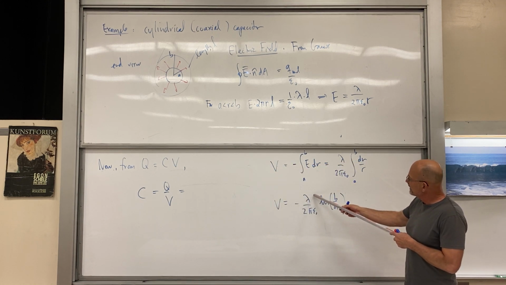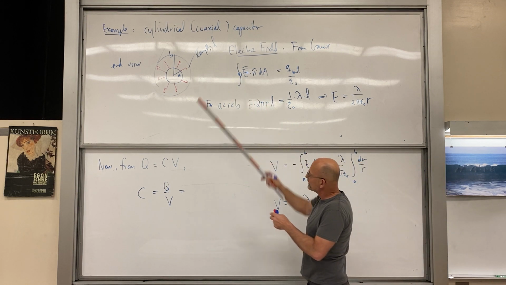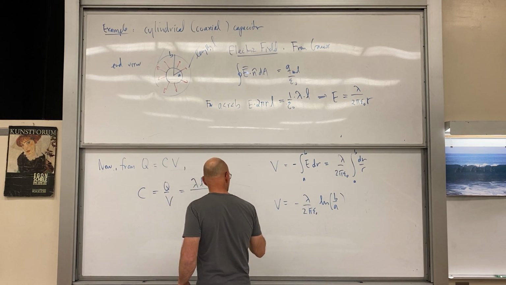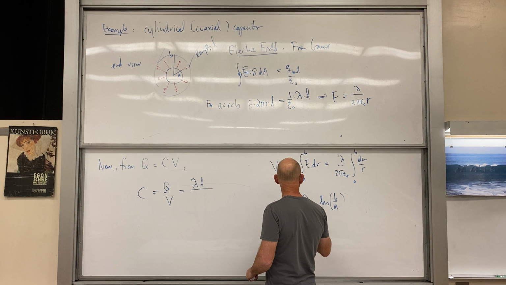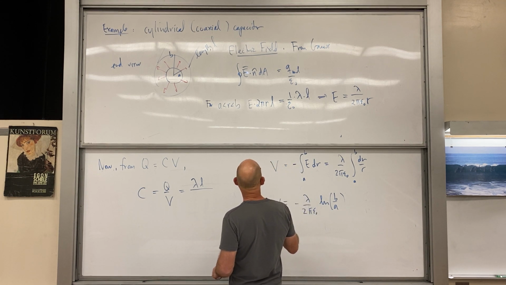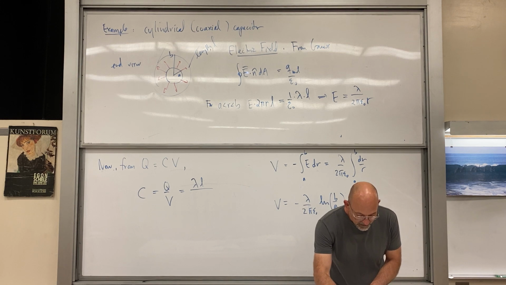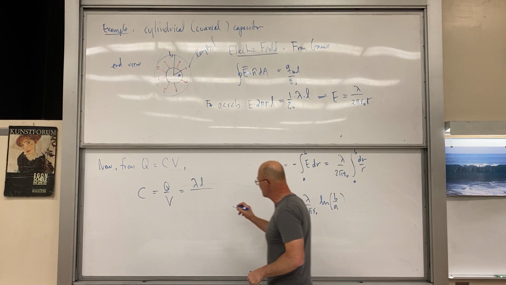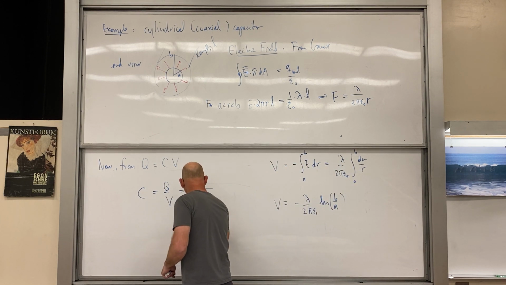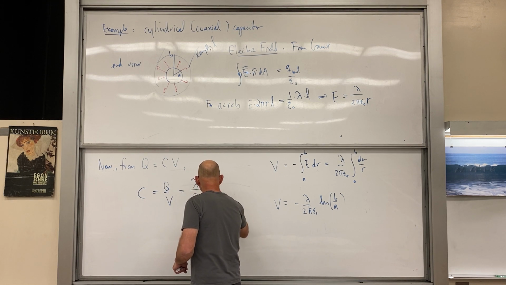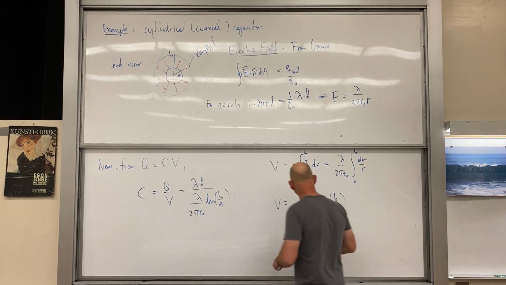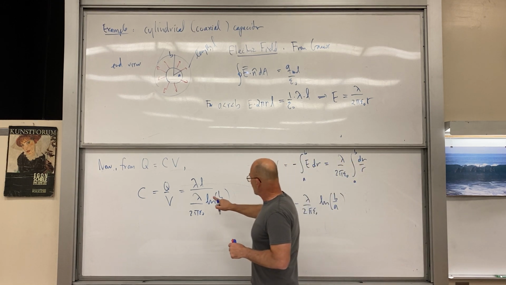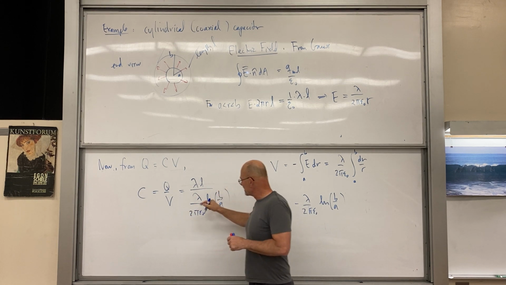We don't have a Q explicitly, but we have a lambda, and the length of this whole thing is L. So we actually do have lambda L divided by lambda over 2 pi epsilon naught natural log of b over a. I'm just doing the magnitude, by the way, so I just got rid of the minus sign. I wanted to make sure I didn't have that extra L there.